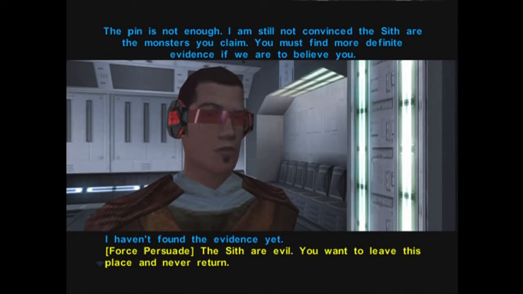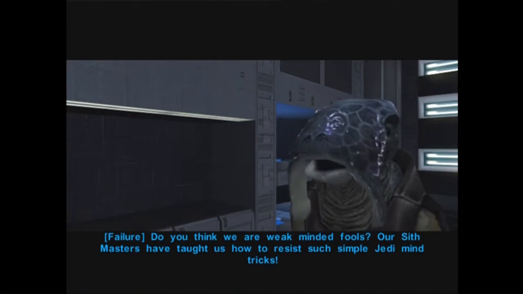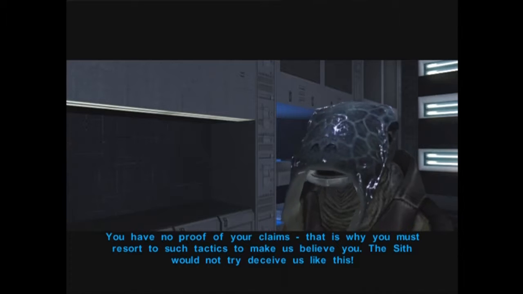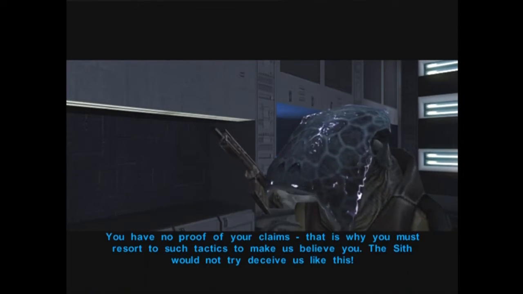The Sith are evil. You want to leave this place and never return. Do you think we are weak-minded fools? Our Sith masters have taught us how to resist simple Jedi mind tricks. You knew proof of your claims. That's why you must resort to such tactics to make us believe you. The Sith will not try to deceive us like that.